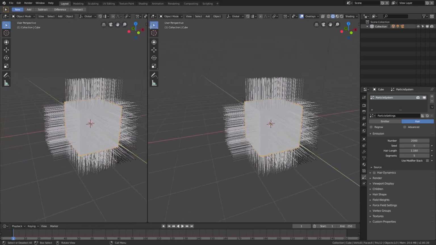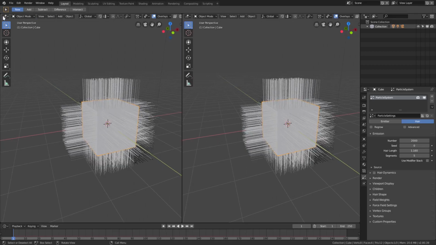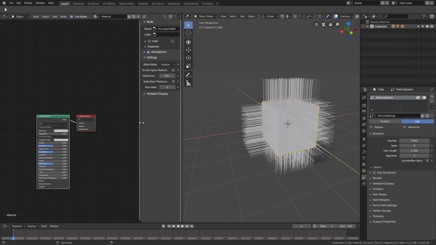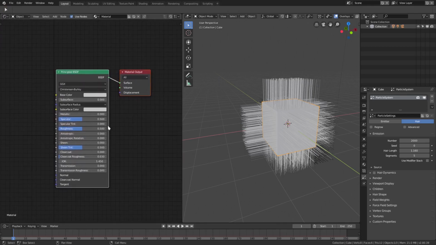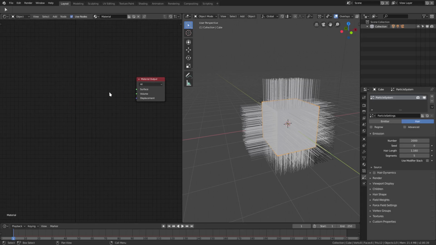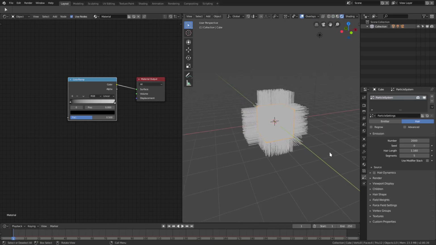All right, so now what I want to do is split our window into two by dragging from the top left or the bottom left or the bottom right, either way, and change one of these into the shader editor. There we go. So now we're going to get rid of this Principled BSDF because we don't need that. We're going to add in a Shift A search color ramp because that is going to help us out. Of course, we're going to plug it into the surface here. Then we'll go over here to the rendered viewport tab.